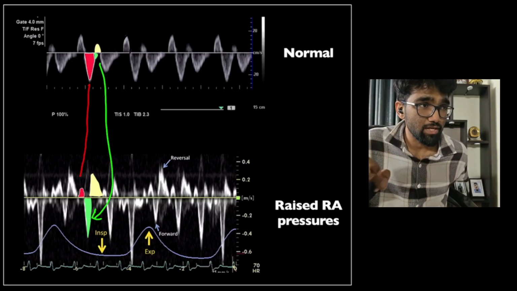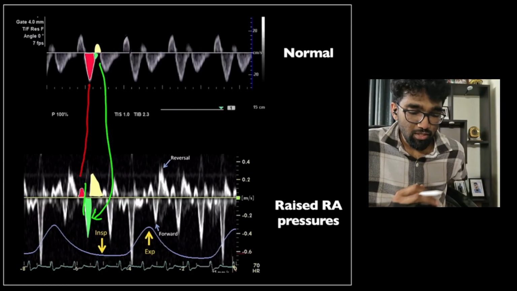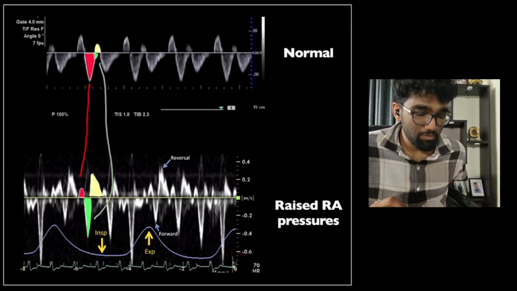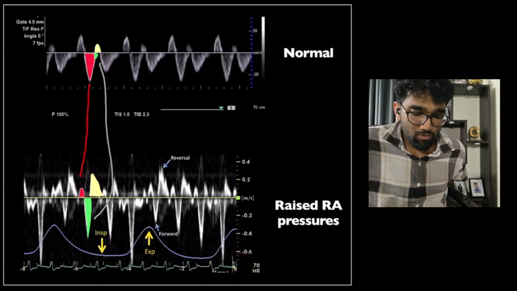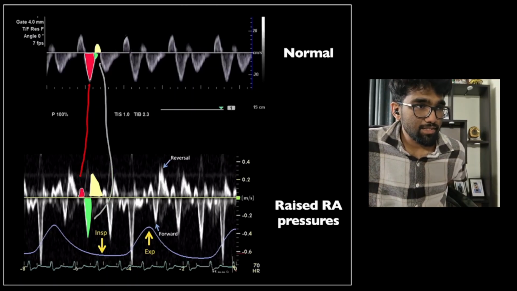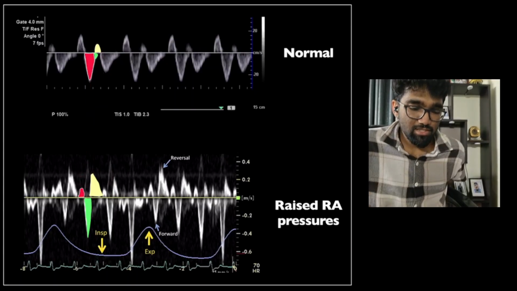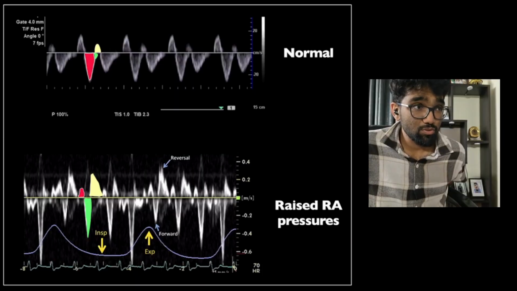So the flow from the right atrium to the right ventricle on opening of the tricuspid valve, which would occur here, is very high. And finally, the atrial contraction is also high because this indicates that the right ventricular pressure is high. Obviously right atrial pressure is rising because right ventricular diastolic dysfunction is there. So that is raised RA pressure. And for the details of this, I would refer you back to part 5 on interpretation of 2D echoes for the internist.